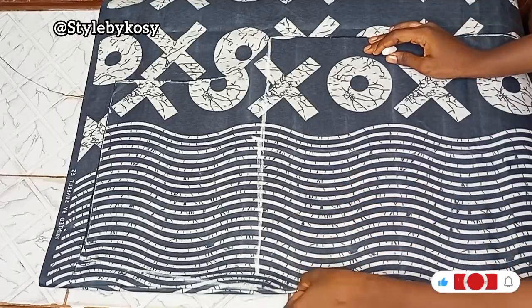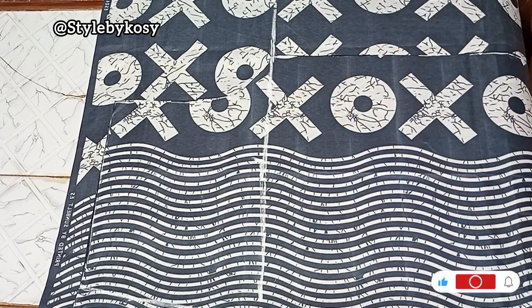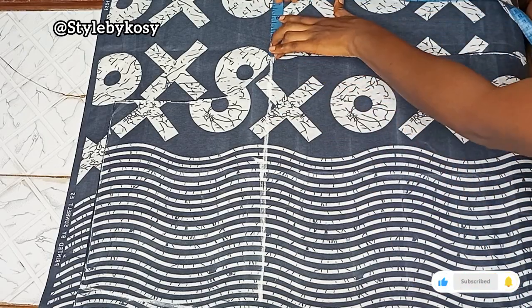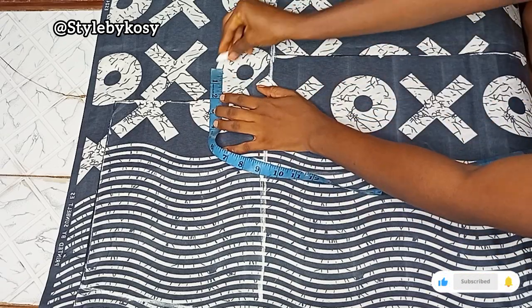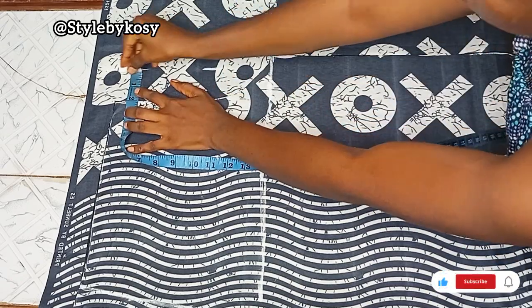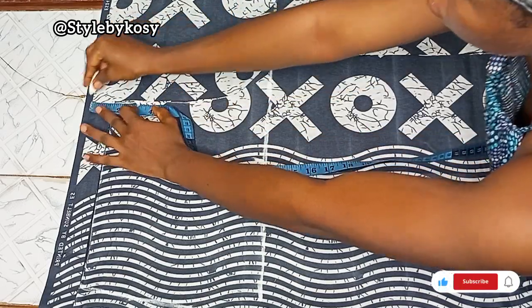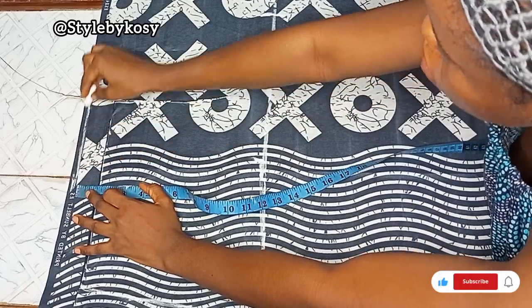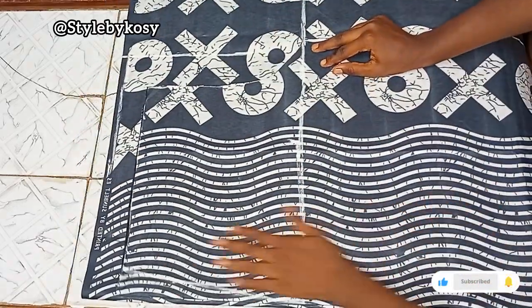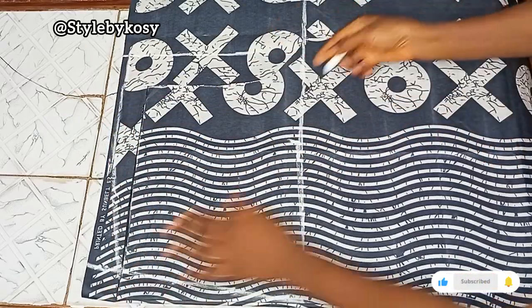So I've gone ahead to cut it out. As you can see, what I did next was to fold another fabric into two, and I placed the front piece. I want to cut the back. I extend the crotch line for your back and also add 3 inch for your crotch extension. On this part, you add 2 inch, you mark it upward, and on the upper part of the back piece, go up by 1.5 inch or 1 inch. Do you get? Then go ahead and connect like so, from the waistline to that point.